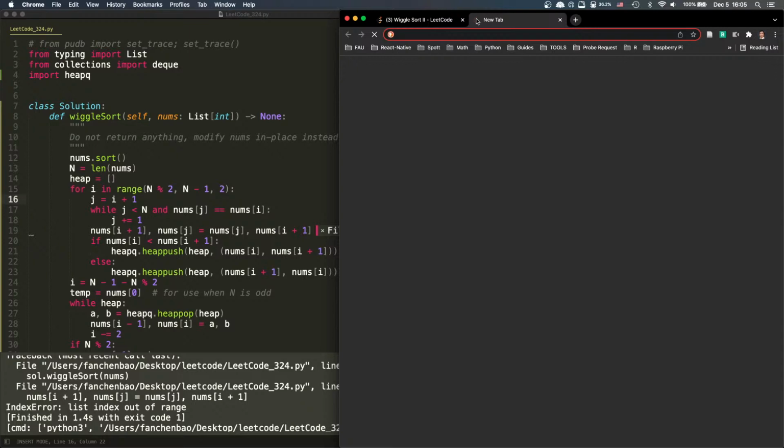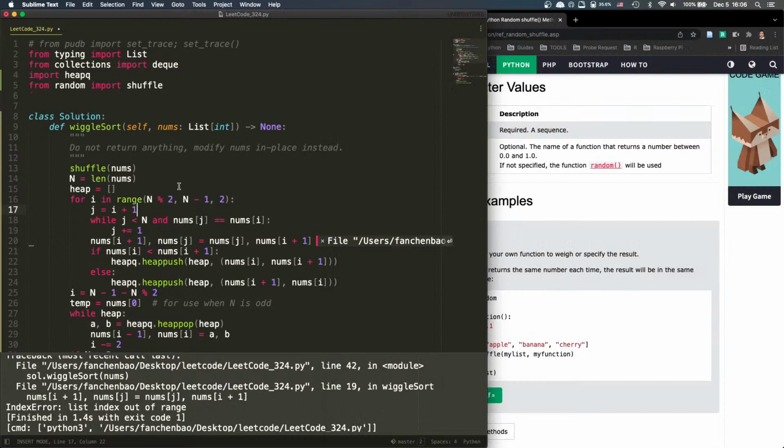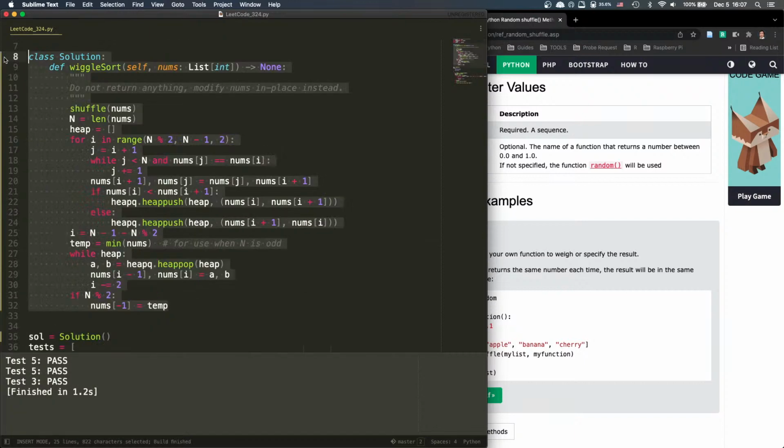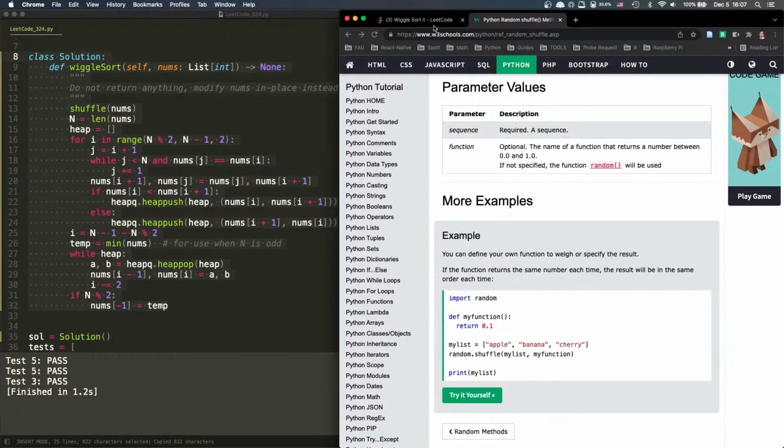Then why sort, right? We're just gonna shuffle it. Shuffle nums. And then we use this technique to get, and this temp is gonna be the minimum of nums. And then we do this. Wow. Let's see if this one passes.